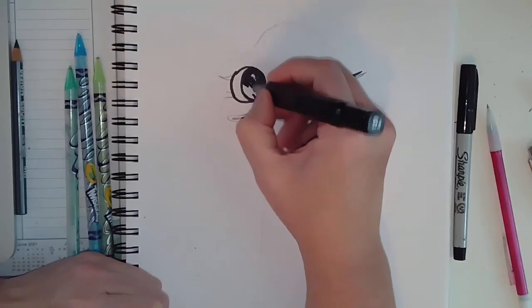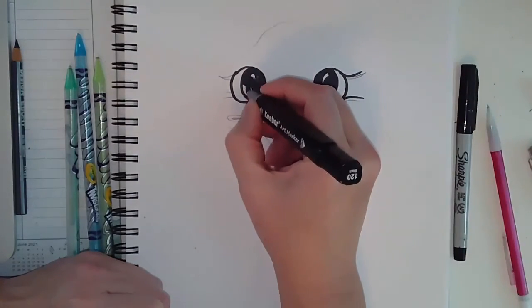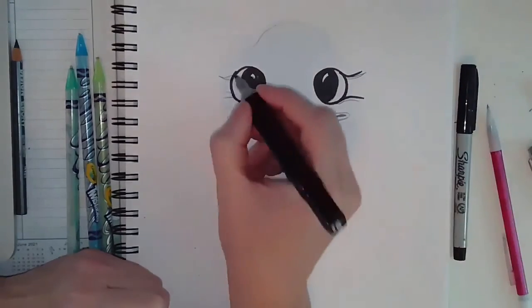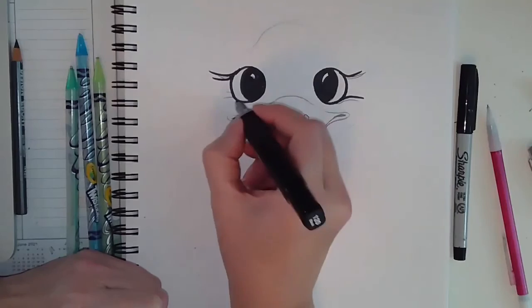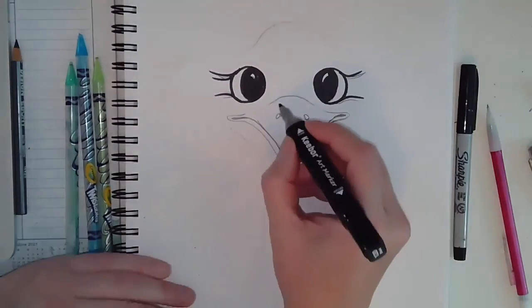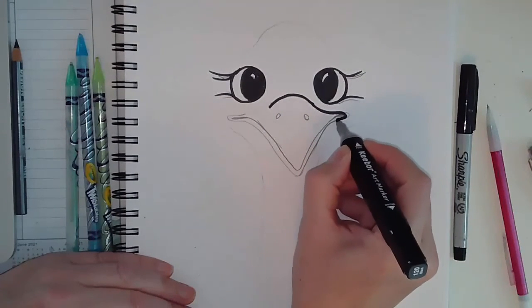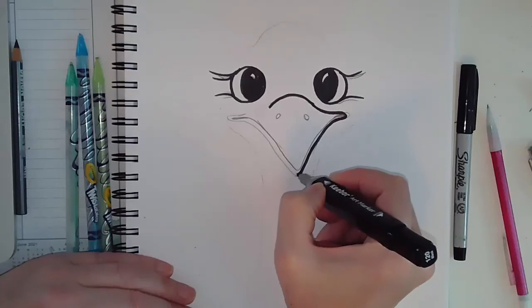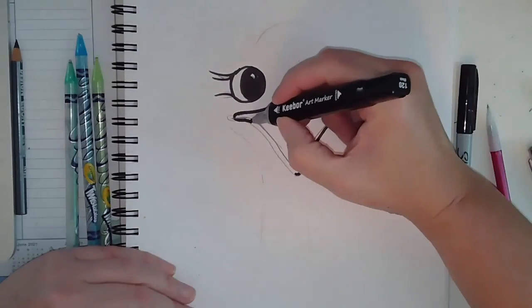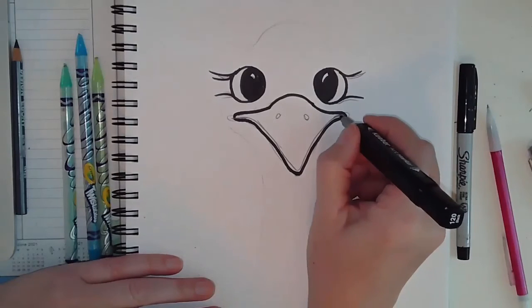Now, as I'm doing this, again, I don't want to do this pencil part here because I don't want that to be a sharp black line underneath all this brilliant color. I want to make him look kind of furry and fuzzy. And if I have all these heavy black lines, I think it might be harder to make him look furry and fuzzy. So now I'm going to come up here and I'm going to do his beak and then come out. You can see I'm already changing it just a little bit. And that's okay, because that's what I do. The more practice I have, the better I'll get at it.